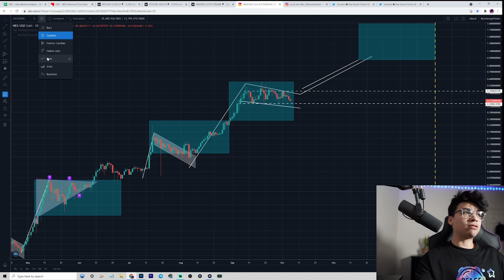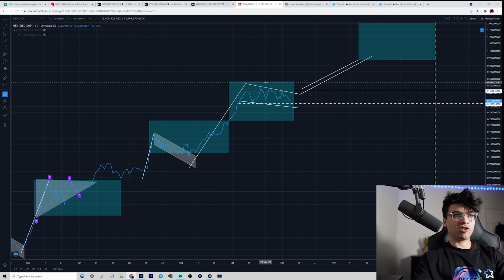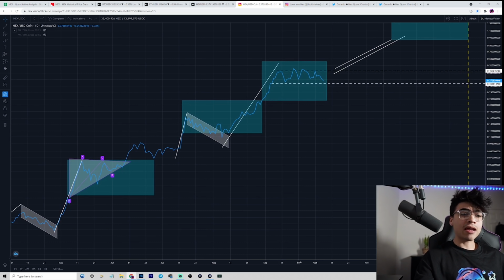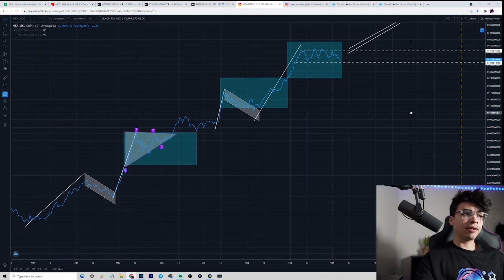And again, you could look at just something like a line chart, right? Higher low, higher low. You could argue this one is breaking it, right? This one is breaking it, but we're still range bound if you consider it to be a flat range, right? Which is why I have these dotted lines, because we could just be in a flat range. And I'd argue that a flat range like this is actually more bullish than something like this, because here you have price falling, right? Same over here.